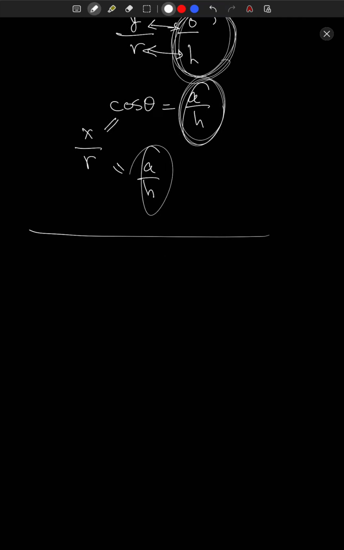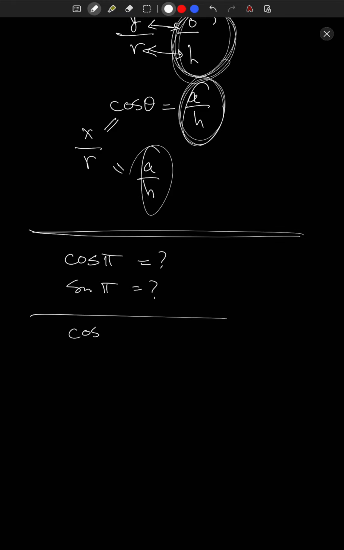Okay, so a good exercise right now, just to make sure you understand our new definition of sine and cosine, is to figure out what is cosine of pi, what is sine of pi. All right. Another problem, what is cosine of 3 pi over 2? What is sine of 3 pi over 2? And this time we're working with radians. So I'm shifting to radians now as much as possible.